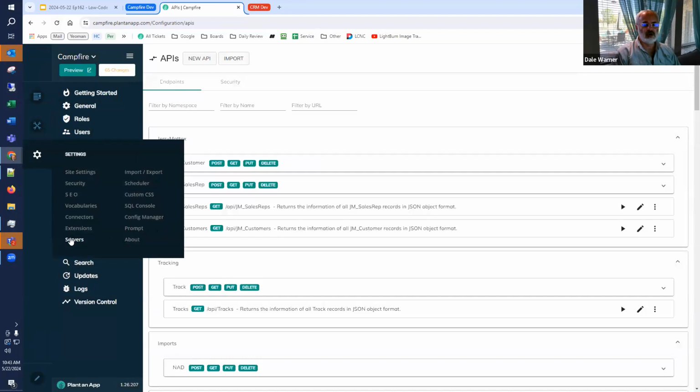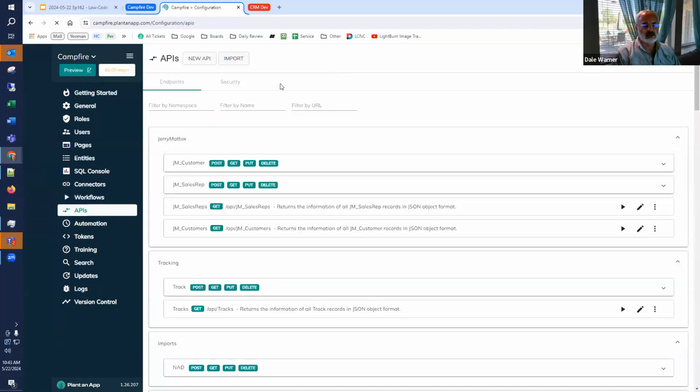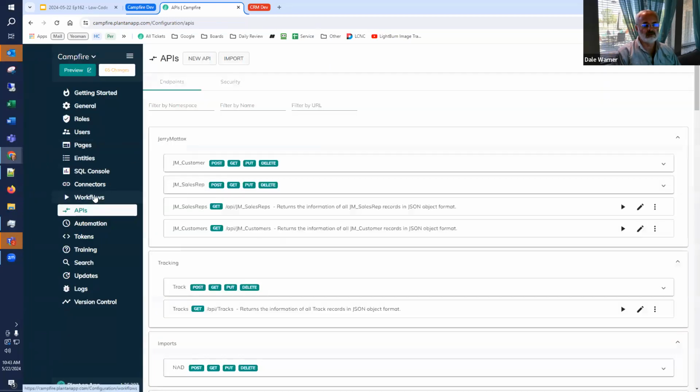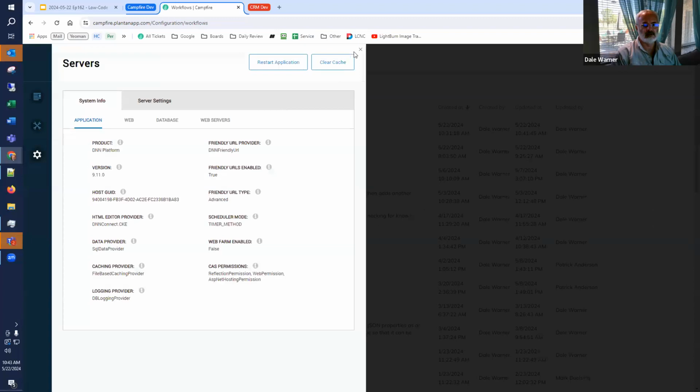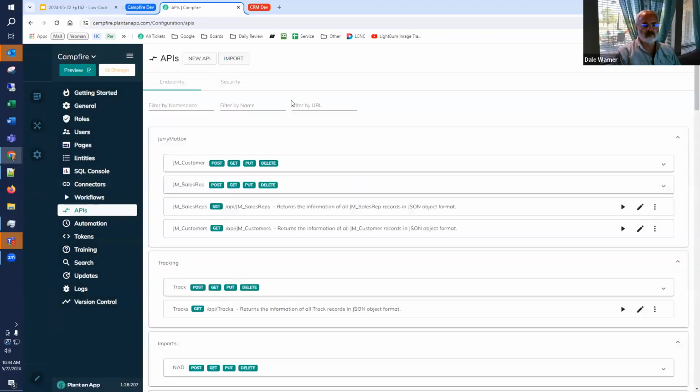The presence of this may not have been detected, and I'm going to clear my cache to make sure. We created a workflow, APIs doesn't know about it yet, so I wanted to come back, and by clearing the cache, it will end up knowing about it.